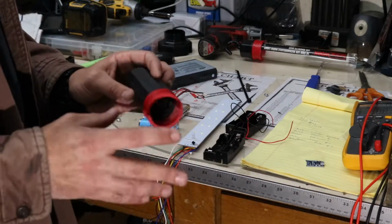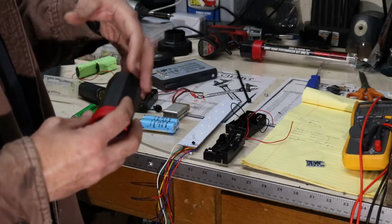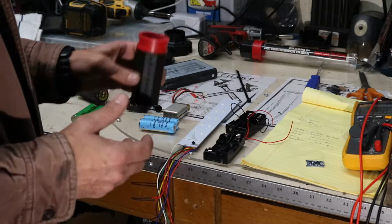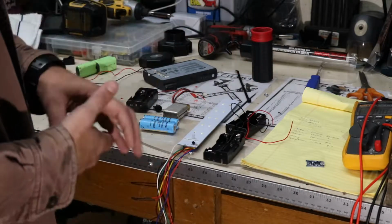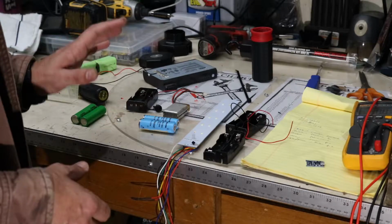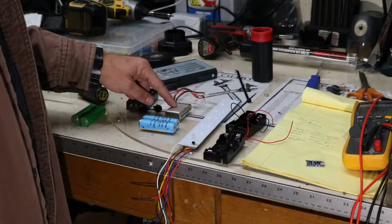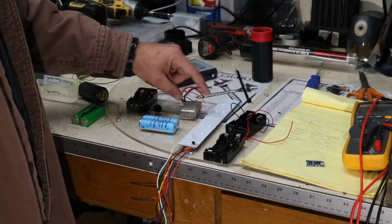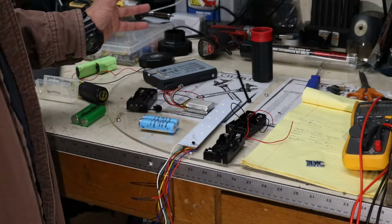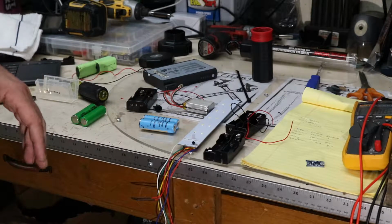And so I know I want to go lithium ion just because they can deliver more power for a longer period of time, and their recharge cycle is a lot shorter than nickel metal hydride or nickel cadmium, which are your other two battery options. Me as well, I also have a crap ton of 18650s, as well as these little silver LiPo battery packs, from 4.1 volt all the way up to about 36 volt, 38 volt.